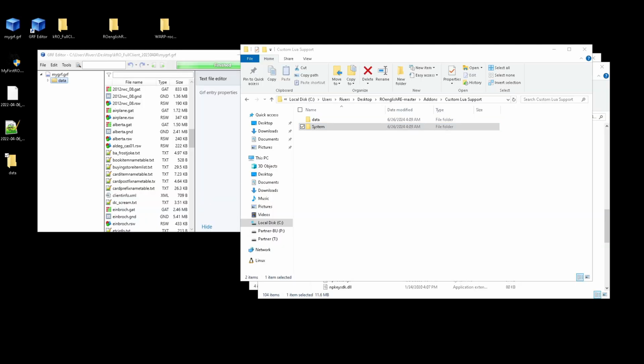Well done. Moving back to that error we have, I moved to the add-ons and custom Lua support, and that removed one of them. Make sure you double check the packages and ensure you get the necessary ones. Be sure to keep up to date with Chris's English translation package on GitHub.